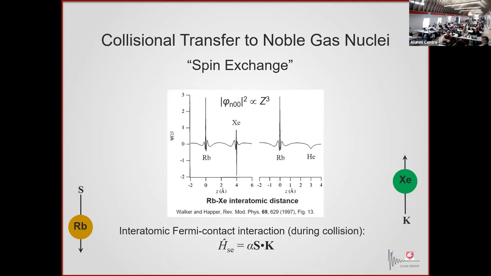It's remarkable if you plot theoretically the wave function as a function of interatomic distance. Here's xenon — this shows the locations of the rubidium and xenon nuclei, and this is the rubidium valence electron wave function. At four angstroms away, it's just as big on the xenon nucleus as it is on its own nucleus. That's what drives fast spin exchange. By atomic physics standards all these processes are pretty slow — xenon typically takes seconds to minutes, helium takes hours. So I need an environment for my helium atoms that doesn't relax them on a timescale of hours, and I spend a lot of time worrying about surface interactions with glass cells.